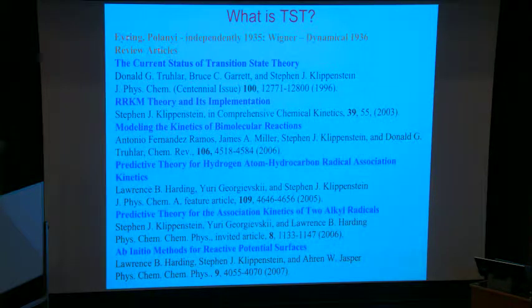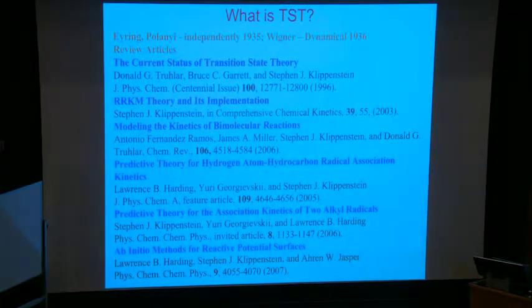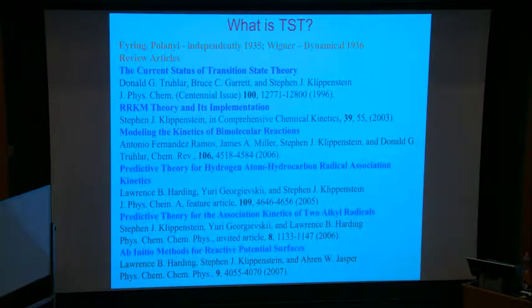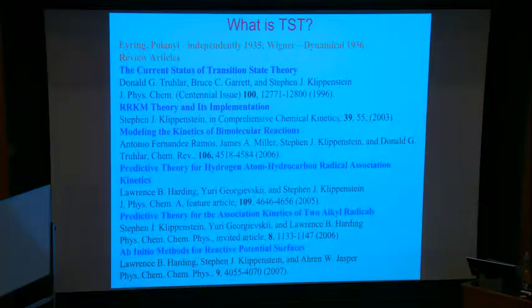Transition state theory is an old theory. Eyring and Polanyi, I said, developed it independently in 1935. Wigner gave this nice dynamical description in 1936. By the time I started doing transition state theory, it was old and basically nobody was doing it. I'm considered to be sort of worthless in the chemical dynamics community because I'm doing transition state theory, and it's just, well, we already derived that in the 30s. What my contribution is, is to think about how to actually implement it in a way that's useful to things like combustion, how to implement it in a way that we can get accurate rate constants for large classes of reactions.